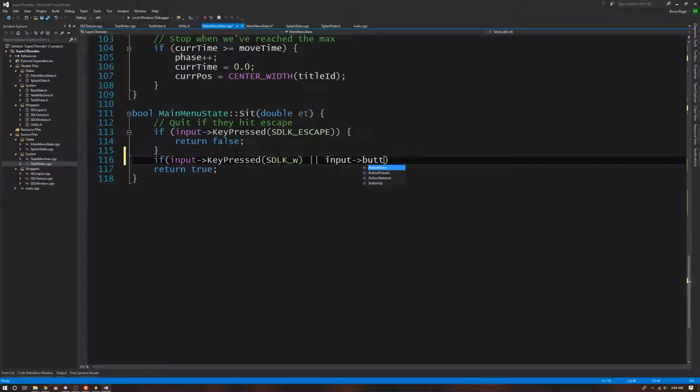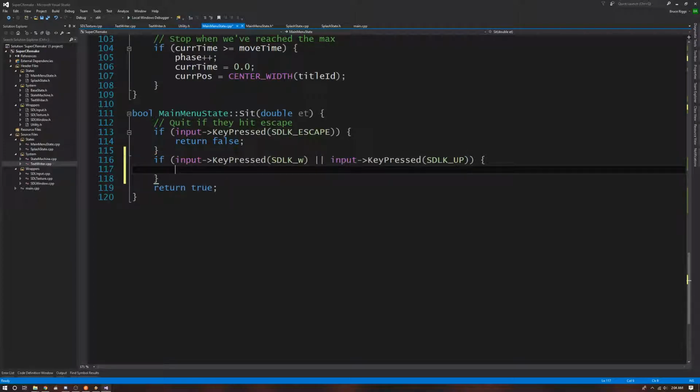You really want me to punch you in the face sometimes. Or if you press, is it up? I think that's it. So if you press up or if you press W, then I want you to do choice is equal to choice -1 modulus 3.